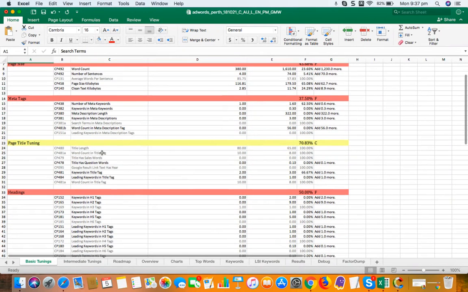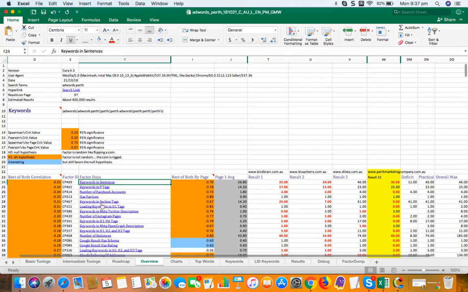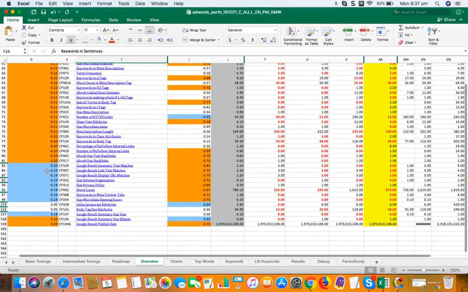A lot of these items don't necessarily correlate, or aren't showing strong correlation. So if you go back to the overview tab, they're actually getting hidden in here.